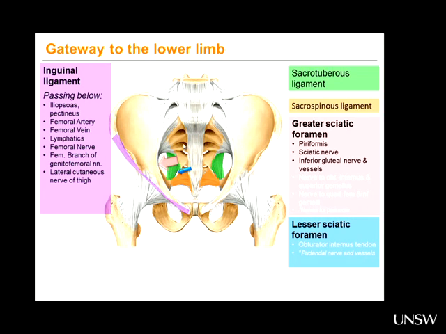If you remember piriformis, just to recap a little bit, it is the muscle that arises from the anterior surface of the sacrum, and then it passes through the greater sciatic foramen to end up in the gluteal region. Okay, and then the last gateway that I want to highlight to you is the obturator membrane, but in the upper part of the obturator membrane there is a little deficit or a little foramen, and that foramen forms the obturator canal for our obturator nerves and vessels.